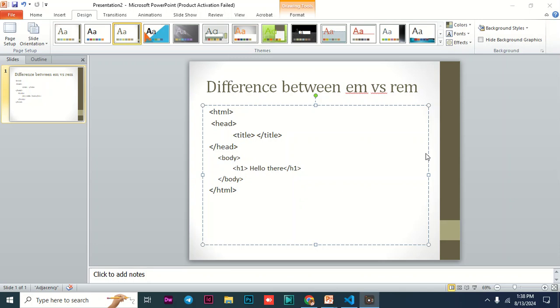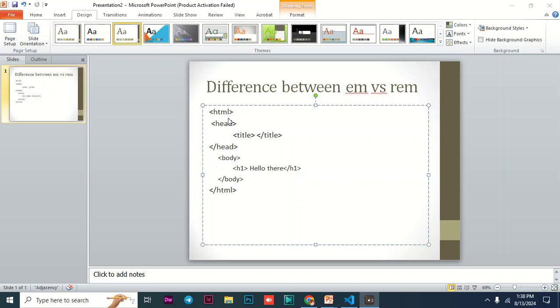In this video I'm going to show you the difference between EM and REM. Some people call it M and then RM, so it just depends on who taught you English. Basically, when you say REM, and the other one talks of EM, and the other one says M, and the other one says RM, it means one and the same thing. I'm just going to describe it first, before I write code to demonstrate how REM and EM are applied in a web page.